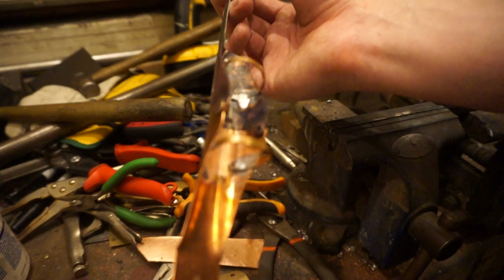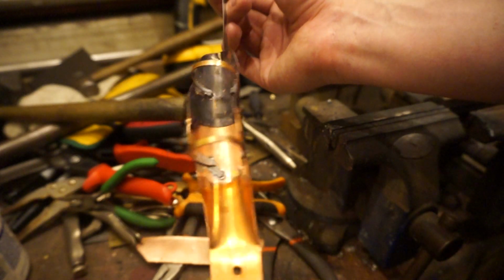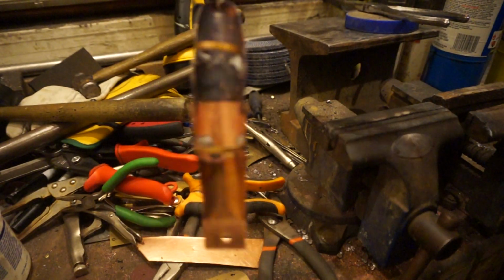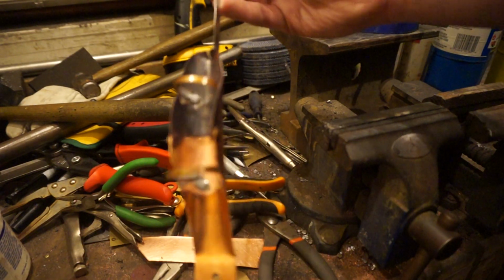The solder is taken. It's not the cleanest solder ever because it is acid core. Acid core is a lot, I don't want to say harder to control, but it is a different thing than doing flux and normal solder. But that is one way to do the rings. That's how I would recommend doing them if it's your first time doing them anyway.